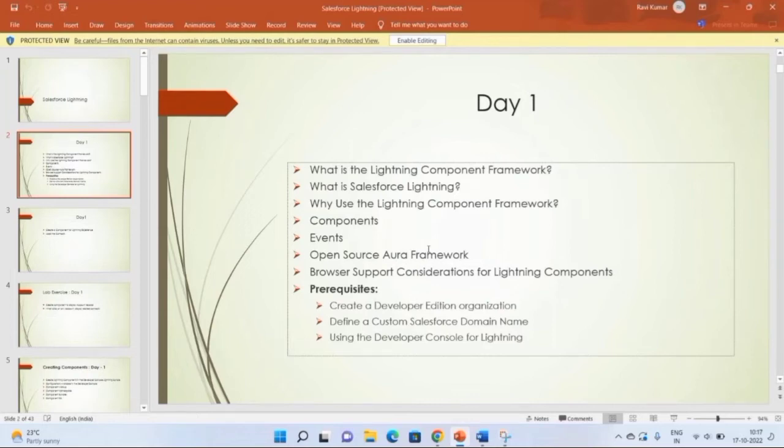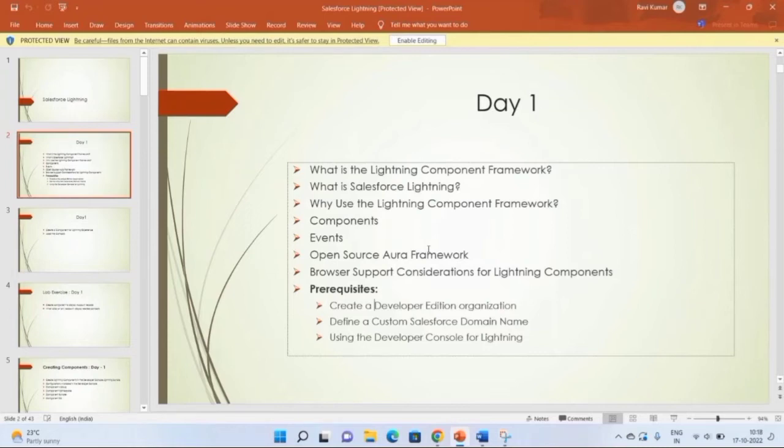Why a domain? Another advantage of a domain is that Lightning applications are single page applications, which means they are not URL based. Aura is not URL based. Earlier, if you wanted to move from one page to another page, we created URLs and navigated to a different page. A single page application means we have one application, under which we have different components where we can move from one component to another, but there won't be any change in the URL. The URL will be the same.